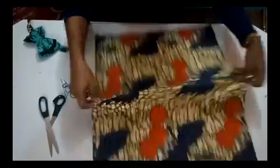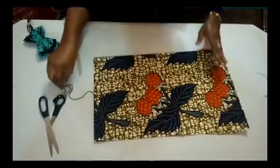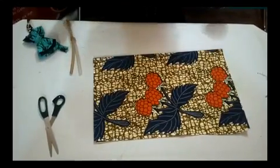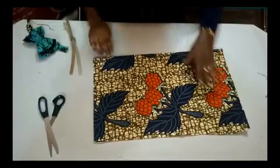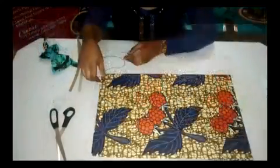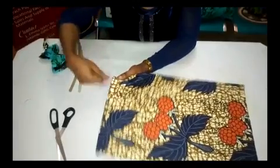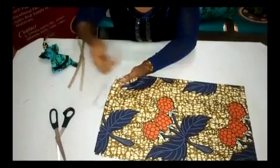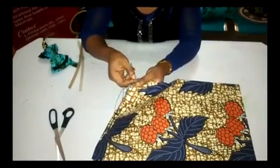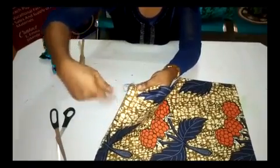This is the front. So we'll sew from inside. You threaded your needle, and you're going to be doing a stitch inside. So let's go. We're making a sealed throw pillow, that's for the beginner stage. Like I said, right now we are doing a back stitch. Take it back, you move forward.